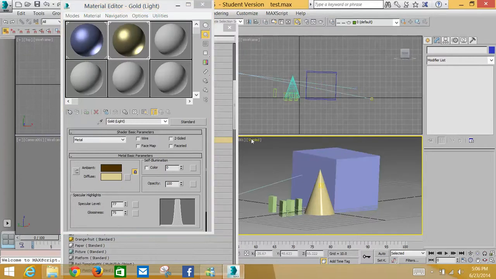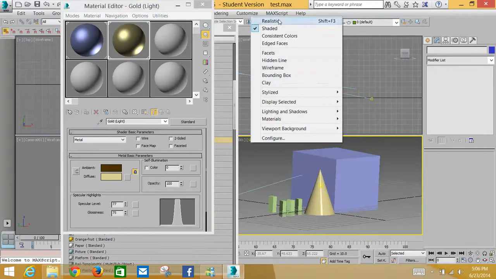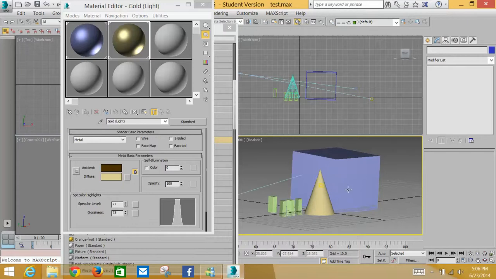And you can always come over here and look at realistic. And generally that'll give you an idea of the lighting, if your lighting's good enough for those renderings. And let's just throw in another light real quick.